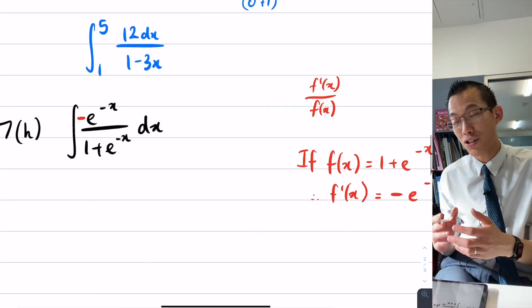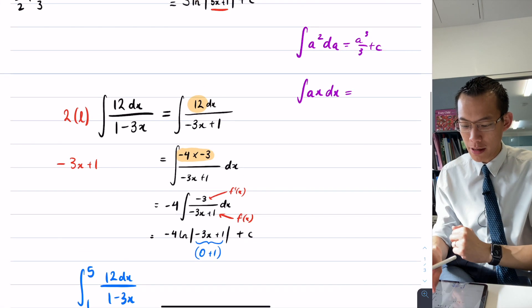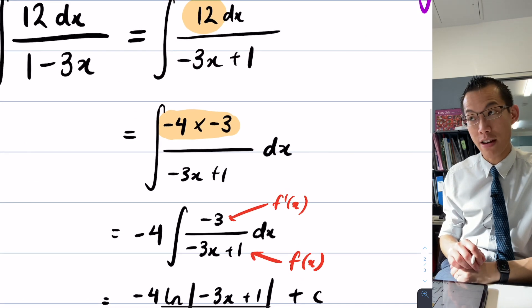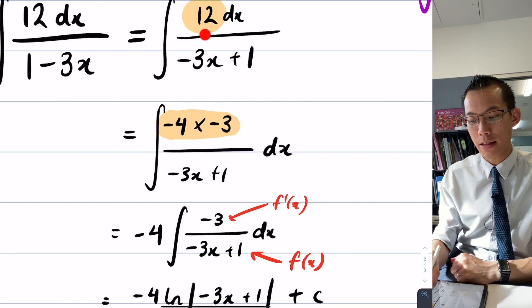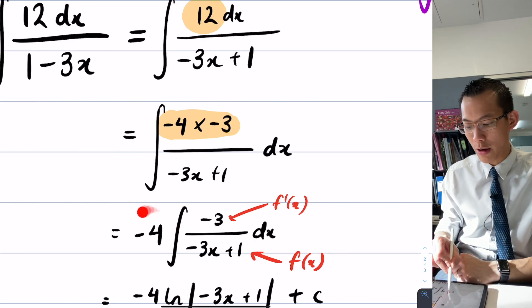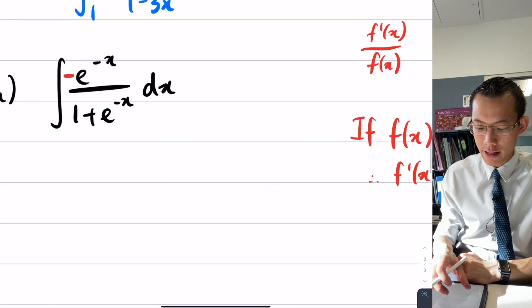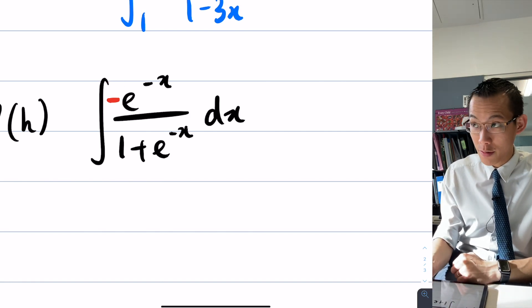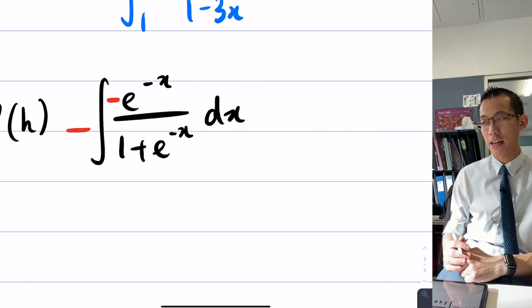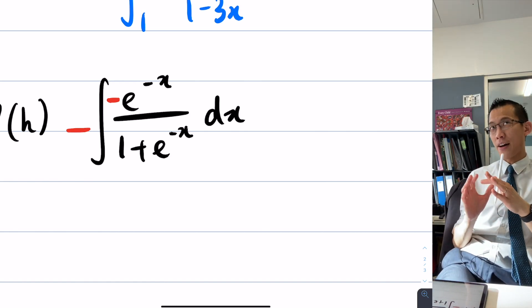But you can't just write a minus sign just because it's more convenient to you. In the same way that for this question up here, I can't just write minus three at the top here because it's convenient to me. I have to keep it the same as the original question. So that's why we factorized out this negative four. Now, in this case, if I want to have a minus sign here, you still have the e if you remove it. That's right. So this minus sign here is going to compensate for that. I do it twice, which means I actually haven't changed it.